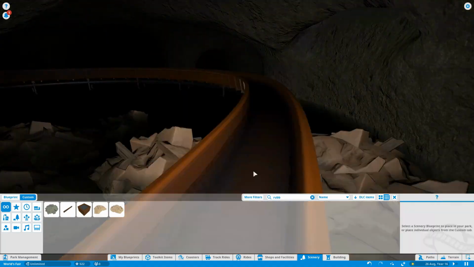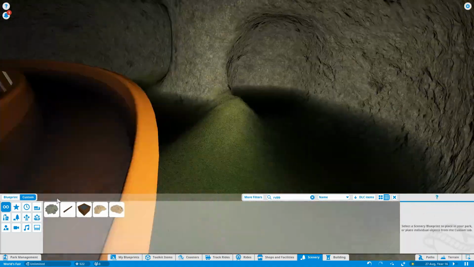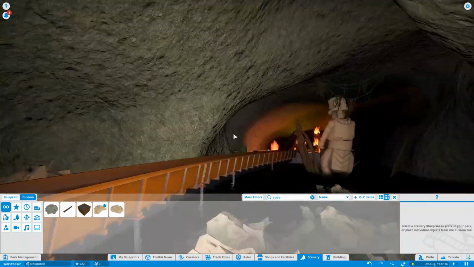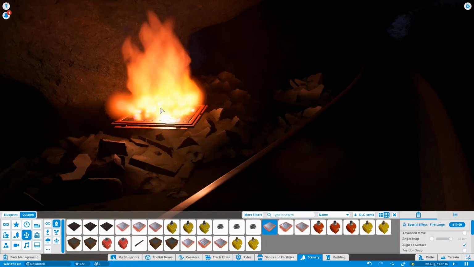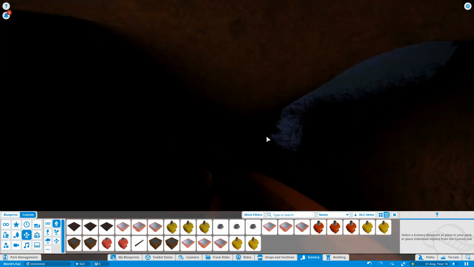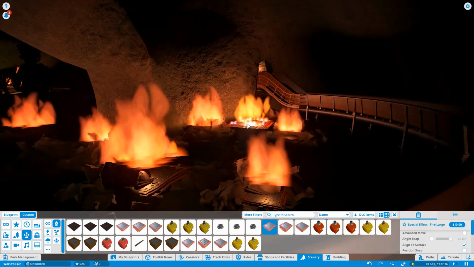And what we've done in here is just put in loads of crumbling ruin pieces. So remember, this is going back toward the temple now, in terms of the ride's story. So this is where the temple begins to crumble, and this is where everything is in ruin. So a lot of fire, a lot of, yes, it's in the water.